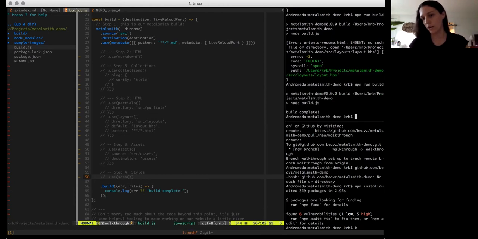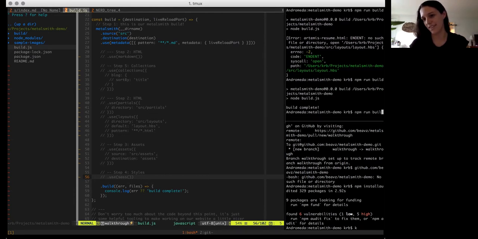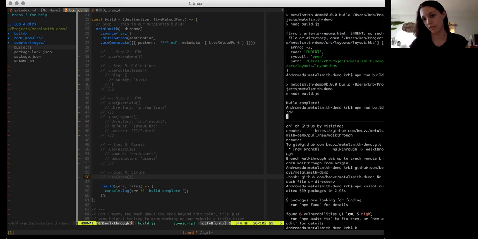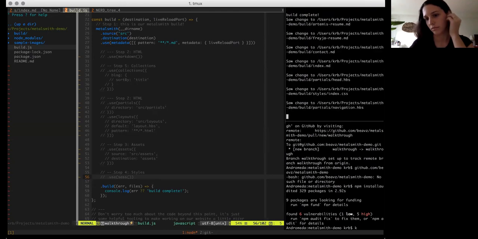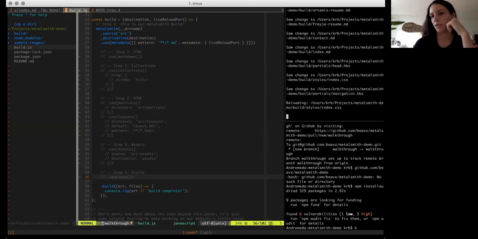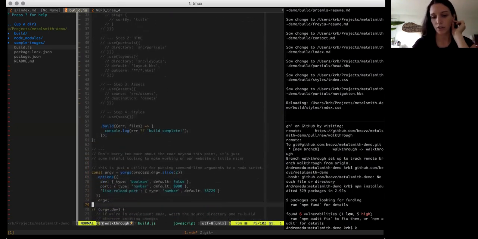Oh, and what I actually want is, so I don't know if everybody caught that, but what we actually want to be running throughout this process is npm run build:dev, which is going to give us live reloading.